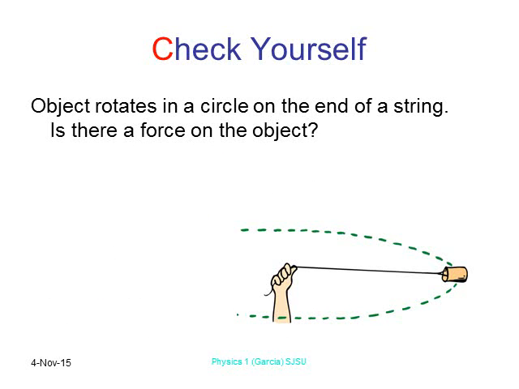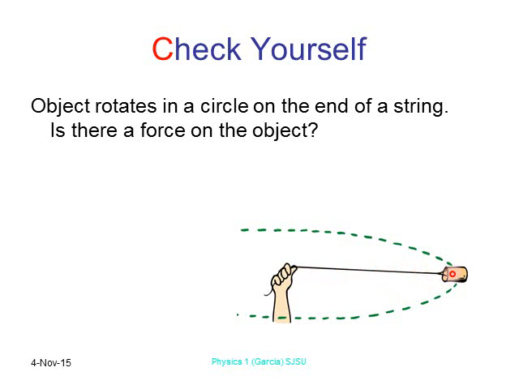All right, so we have a string and a cup, and we can put a bug in the cup, we can put water in the cup. I don't care what we put in the cup, we're going to twirl this cup around. And the question is, what force is acting on this cup? And it's turning like this in a circle all the way around. And so as we look at this, which way would the cup normally fly? I guess I think of it going this direction in general. Maybe it's coming this way, I don't know. It's going to go straight if it doesn't have the string. If that string snaps and it's moving, it's just going to fly off, right? Straight line.